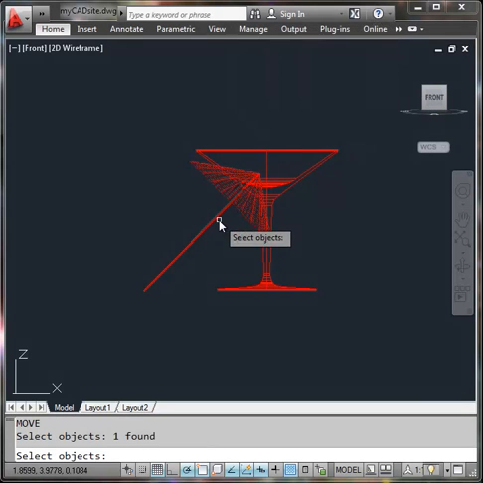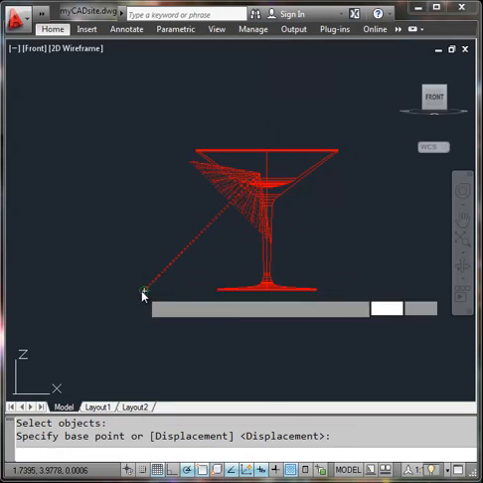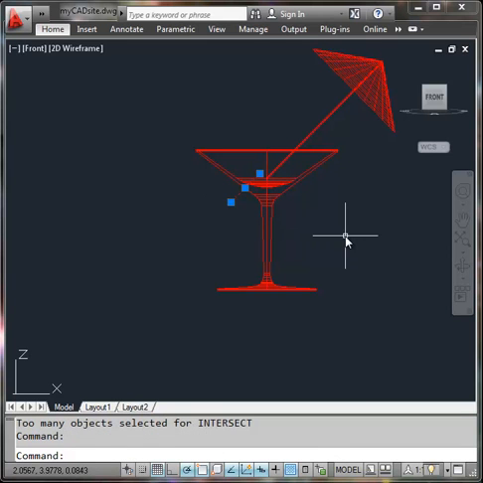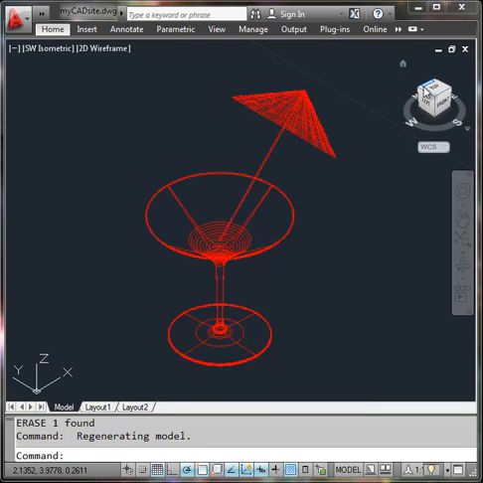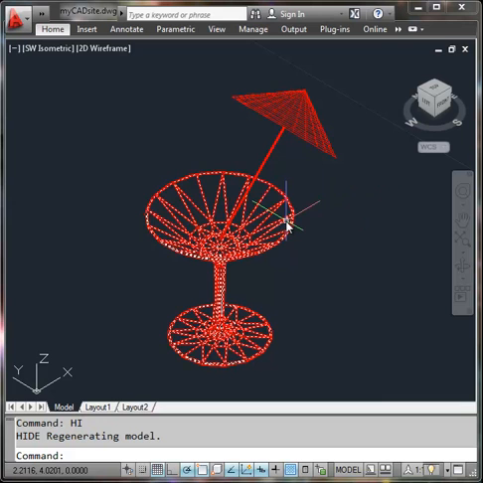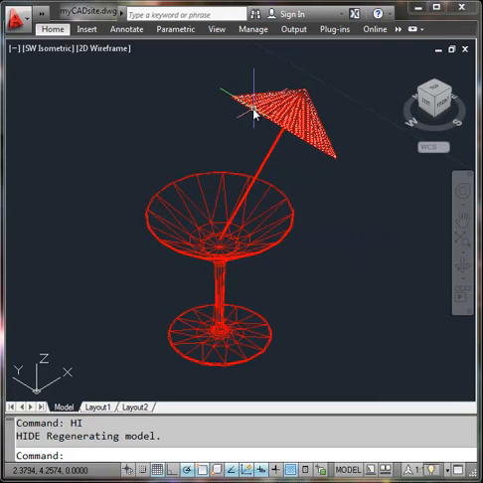And I'm going to move these 2 objects, use this center point, and that center point. And there's my line. I don't need that anymore. And my stick was a little long. That's okay. It's just an exercise. But now I have my glass, my stick, and my little tiny umbrella for the drink. And that's where you would use the two. My solid for my revolve command. Surfaces are good for the Revsurf command.